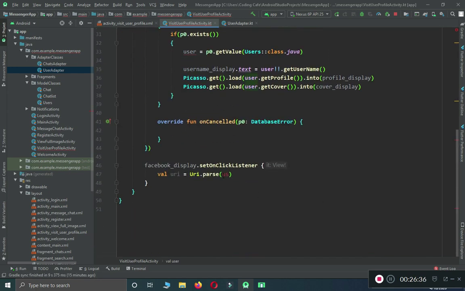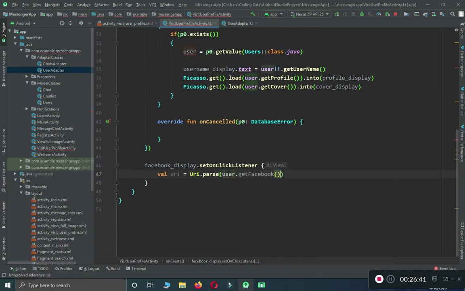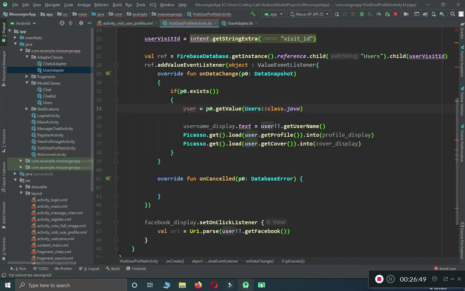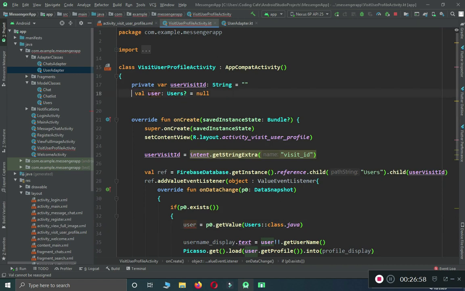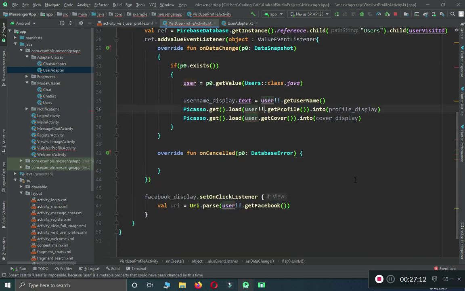So now we can say user dot get Facebook, and also make sure here you can see it is displaying this error. So remove the private from here, and instead of val we can say var. Okay, this is var, and then here make sure to add the non-null asserted call here now.